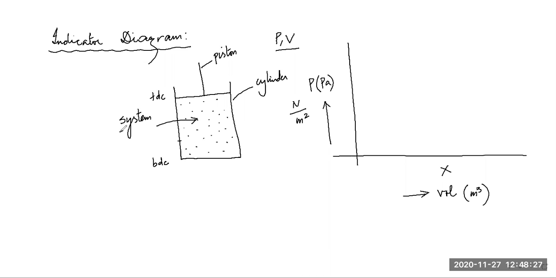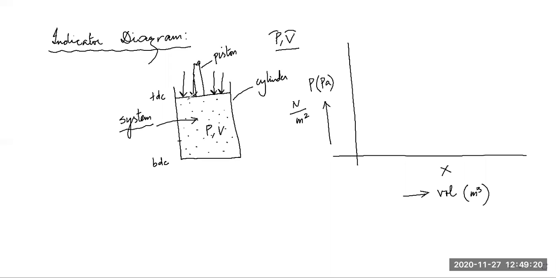Now, we know the state of the system is defined by thermodynamic variables, and the thermodynamic variables we have chosen are pressure and volume. Now, students, I want to tell you that the pressure is not the pressure which is applied on the head of the piston. Rather, P is the pressure of the system, and V is the volume of the system. So I apply some pressure, in other words some force, on this piston. As a result of the application of force, the piston moves down.